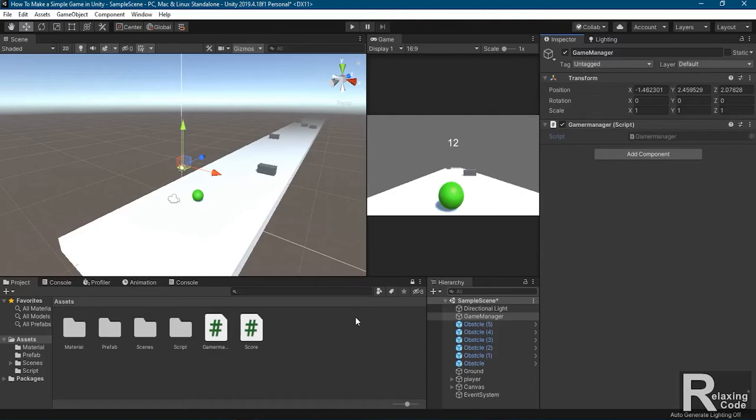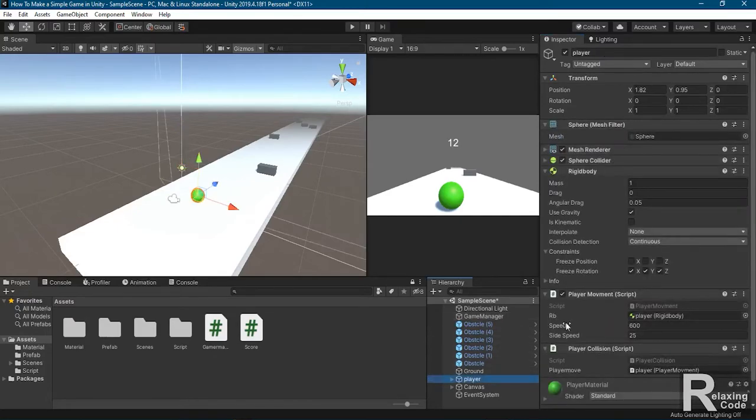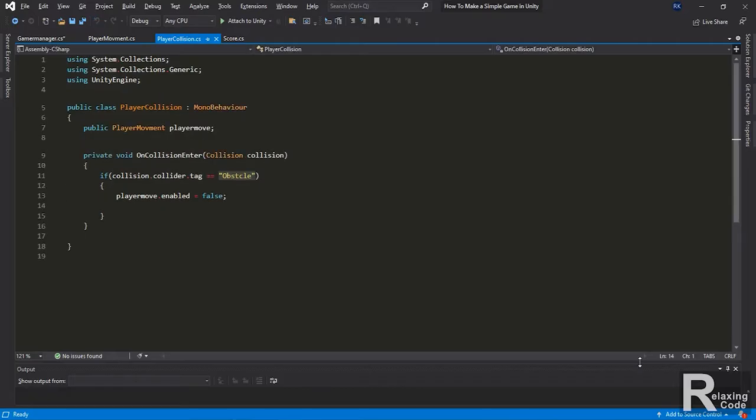And from the previous video we used to link our code or script to the game object to trigger the code. For example, if we hit our player collision, we can see that we link our player movement script by saying public PlayerMovement and name it playerMove, and we check enabled as false, but we can change this to Debug.Log and show our message.